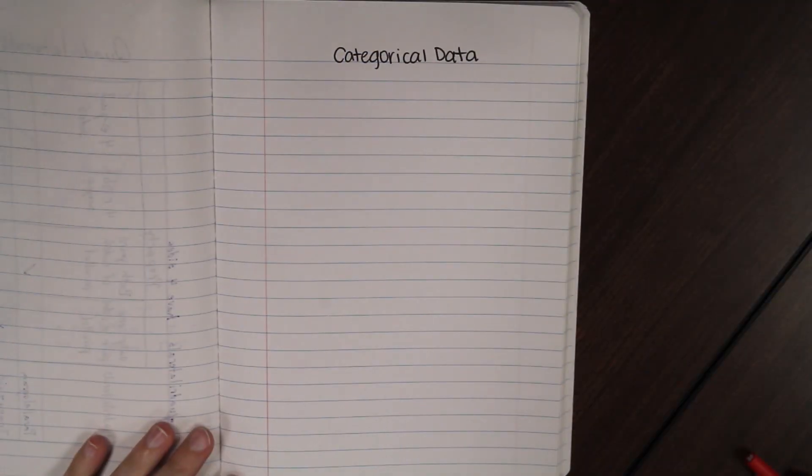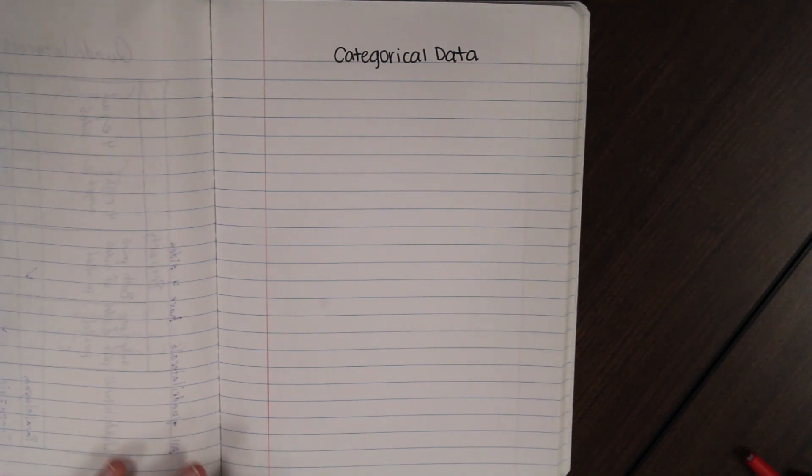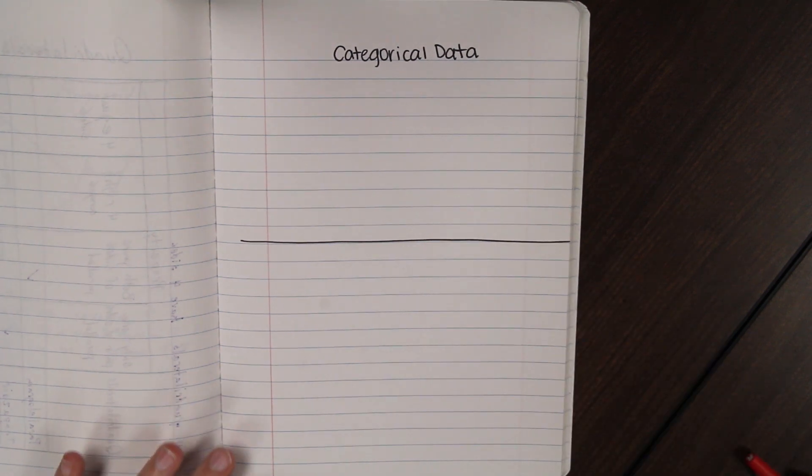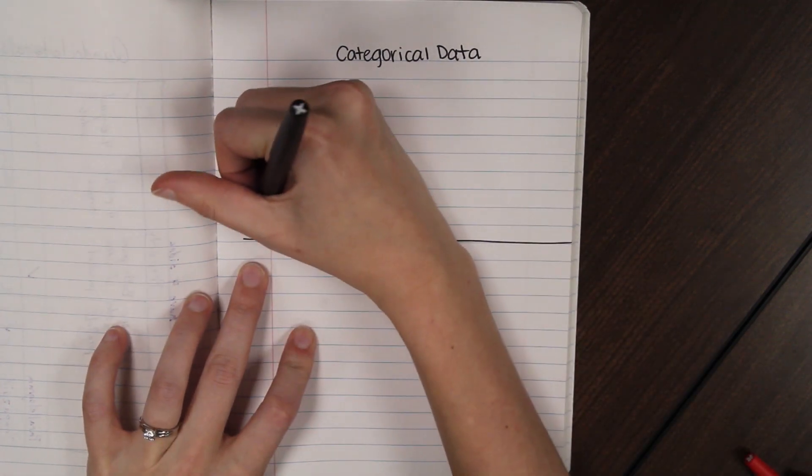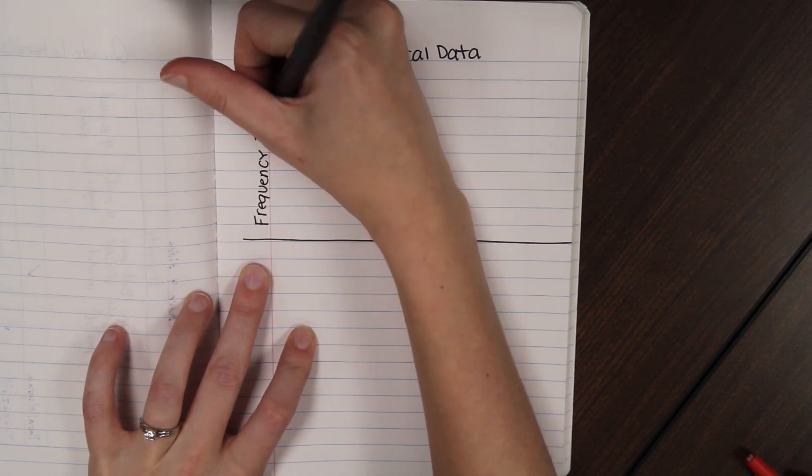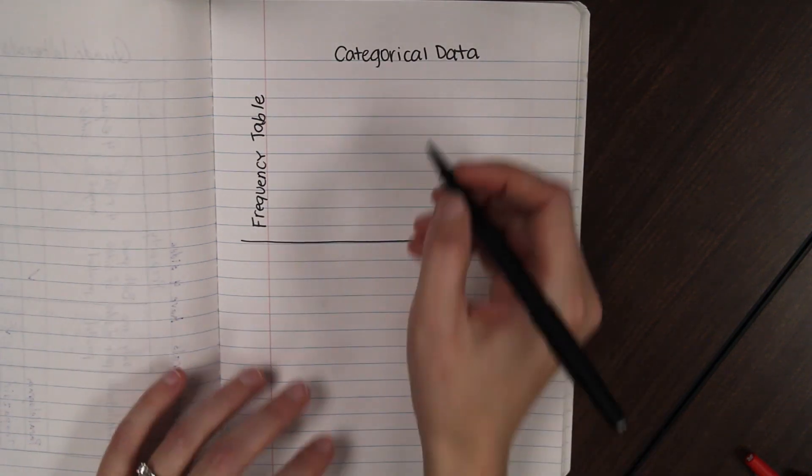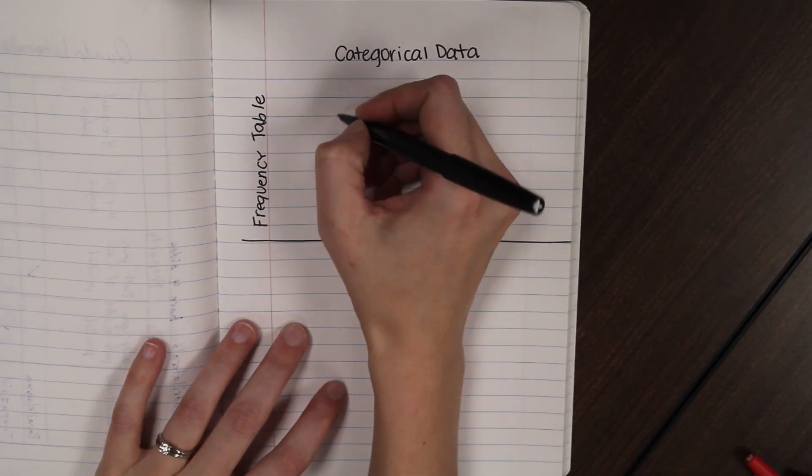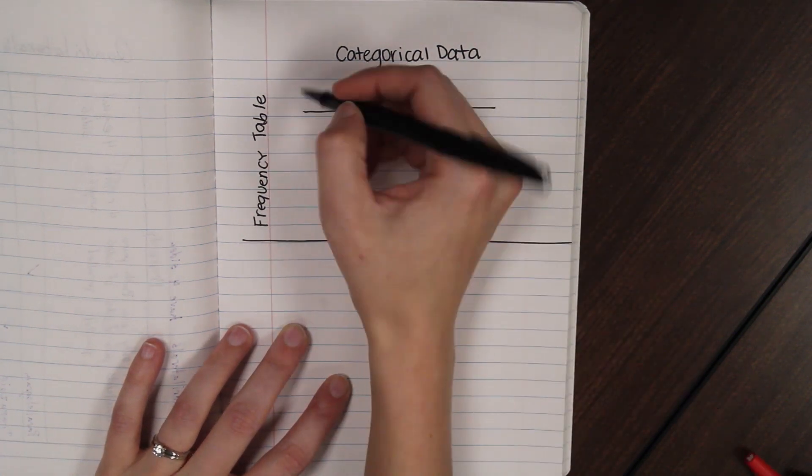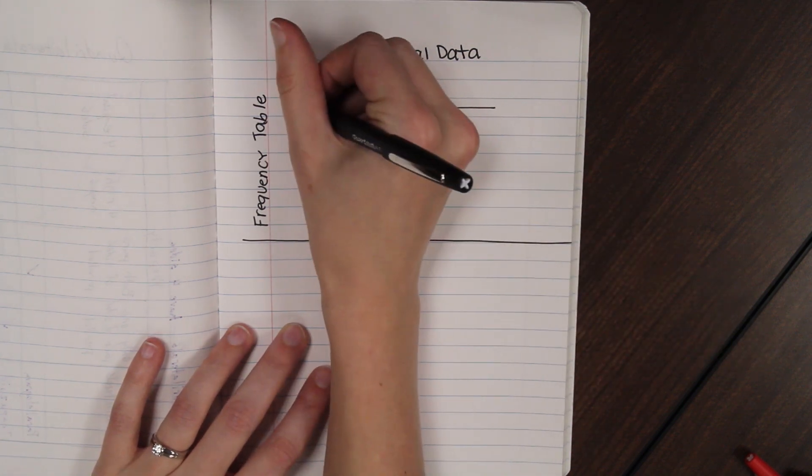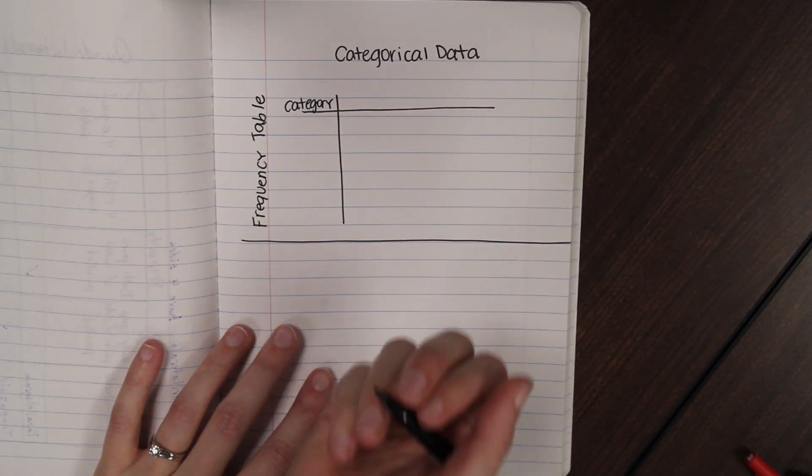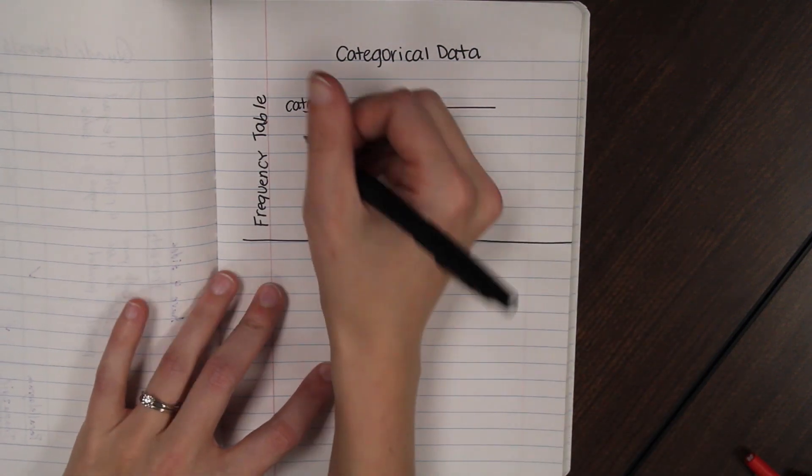Hey guys, it's Ms. Hampton. We're going to talk about categorical data today. So you're going to take your page and split it into two parts. Just straight down the middle will be fine. We're going to call one of those parts frequency table. This is pretty much a fancy word for tally chart. So we're going to take the categorical data that Leah collected for us with our teachers and make a tally chart out of it. So the first column is going to be our category. This was, our question was what's your favorite type of food? So we had pretty much when we lumped them all together like four answers. It was either some kind of Italian like pizza or lasagna or whatever.